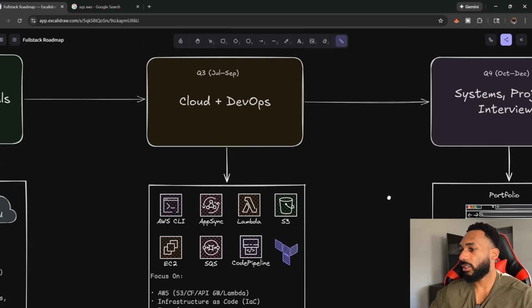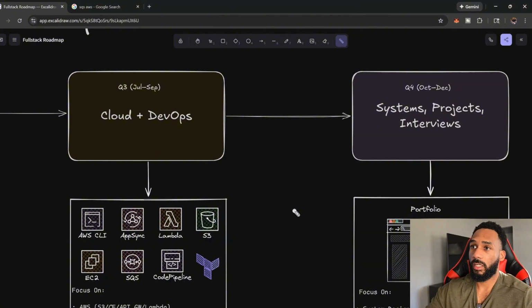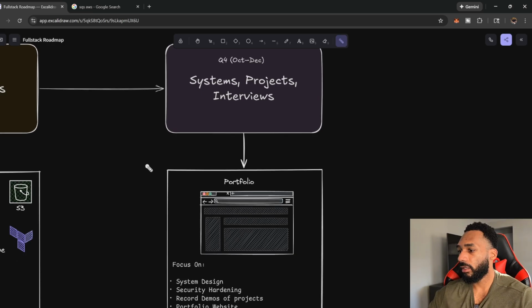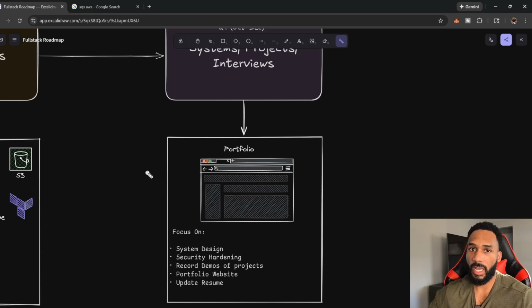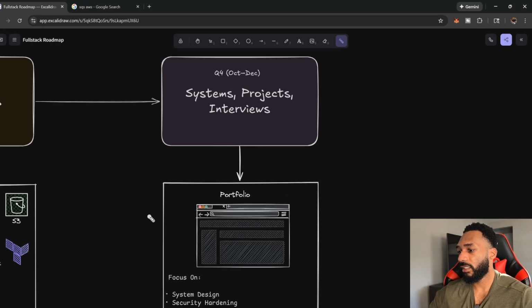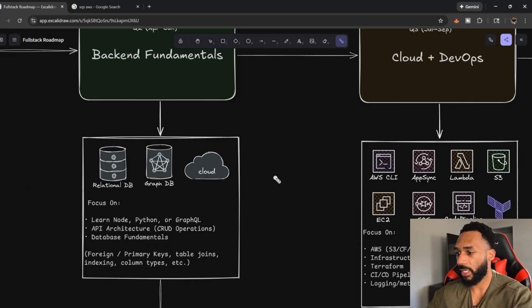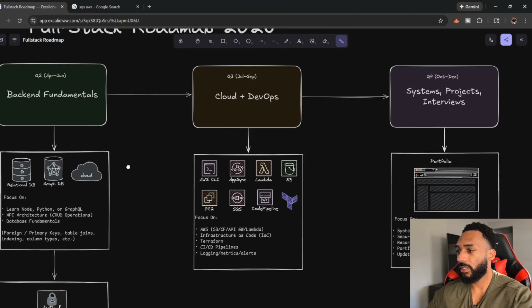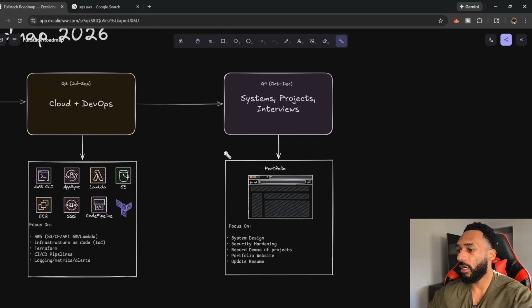All right. So once you understand the cloud and DevOps side of everything, then you could start looking into system design, how a system is actually architected. Now, with this, you don't have to wait until the last minute to do this. Once you get comfortable with all three of these concepts here, that doesn't necessarily mean it's going to take you a whole year to get it done.